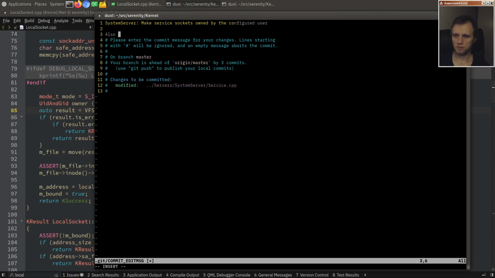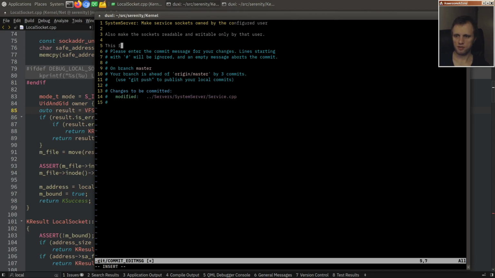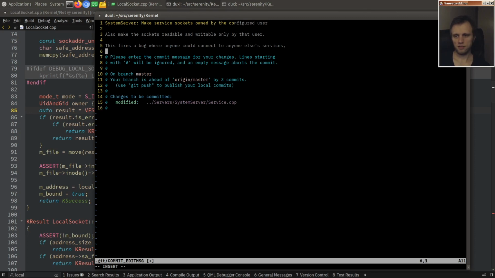Also make the sockets readable and writable only by that user. This fixes a bug where anyone could connect to anyone else's services. Most obviously Windows Server.